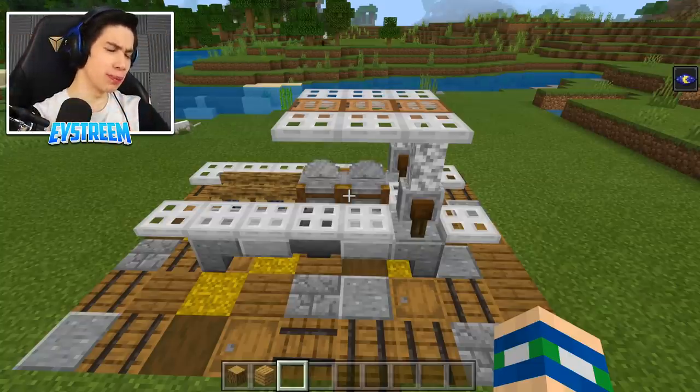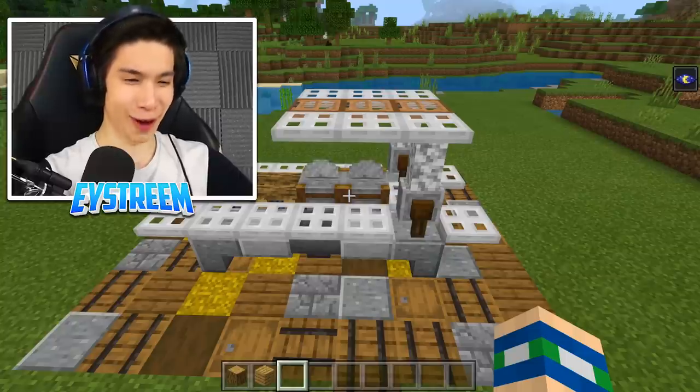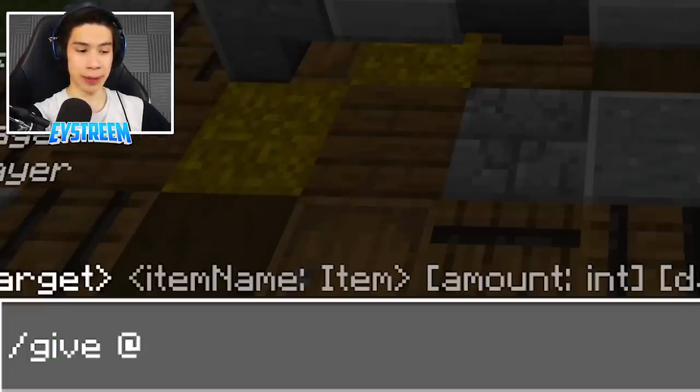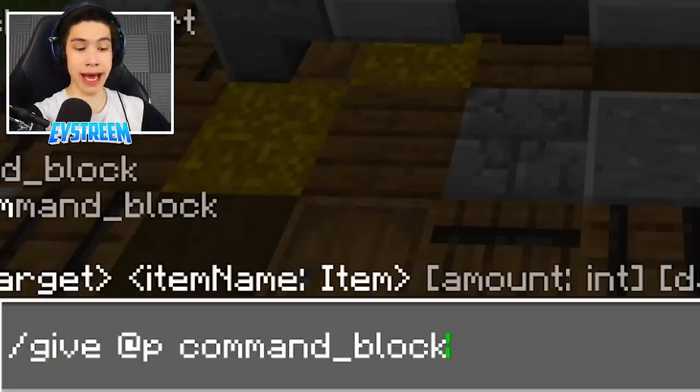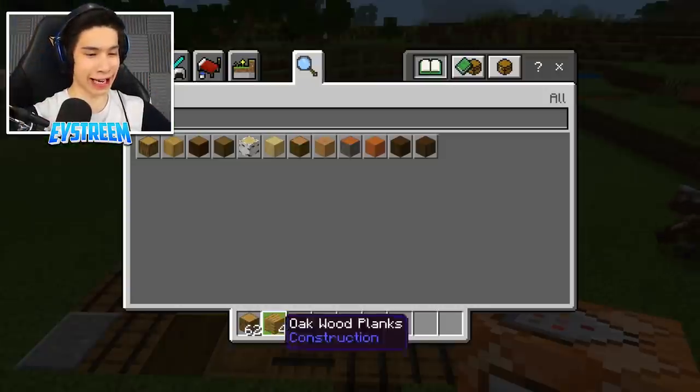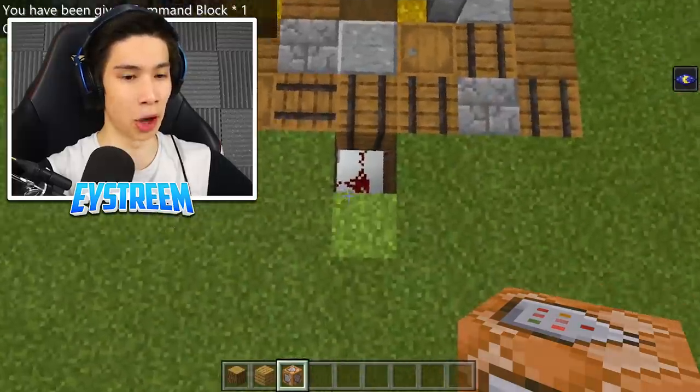However, we need a very special block for it. It's called a command block. To get yourself one of these, you want to type in slash give space at p space, and you're going to go command underscore block, hit enter, and check this out, guys. We've got ourselves a beautiful command block.